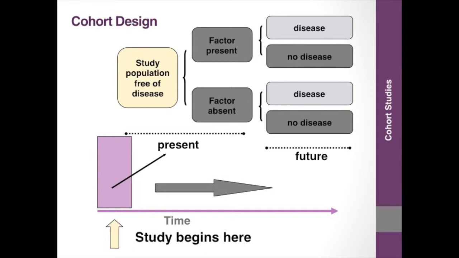Typically, they start with people free from the disease that will be evaluated. One basic requirement of a cohort study is that none of the subjects should have had the outcome of interest at the beginning of the follow-up period. Exposure status is assessed at baseline to create comparable groups of exposed and non-exposed, and then disease status, or whatever the outcome of interest is, is assessed over time. The direction of the analysis goes from exposure to outcome.